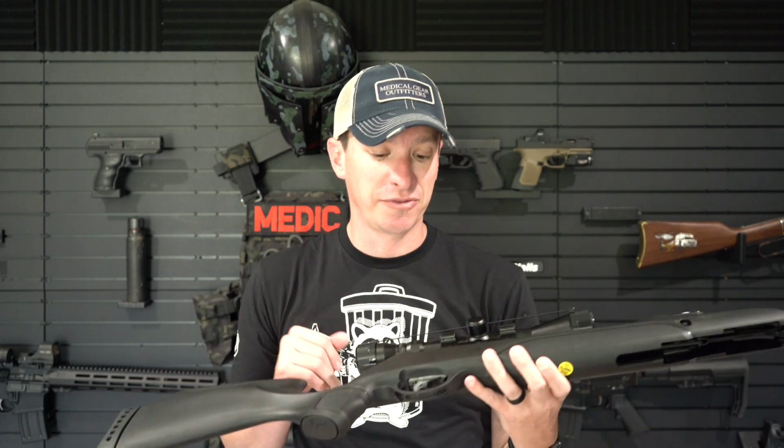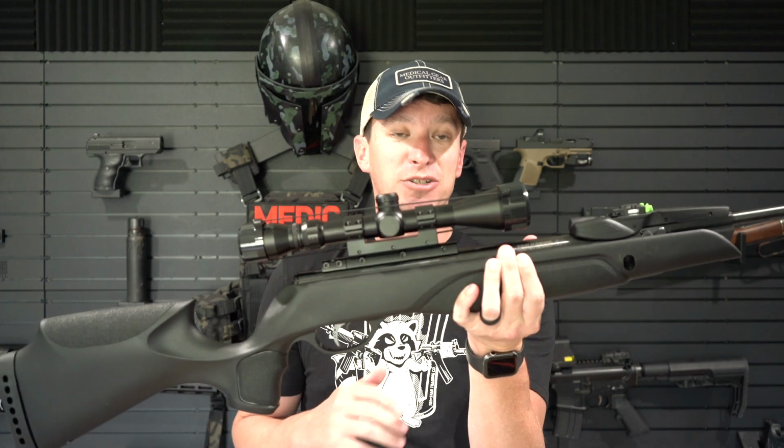It does have this suppressor on the end of it. It does seem pretty quiet when I'm shooting it. It seems quieter than my other pellet guns that I'm familiar with, and definitely a lot quieter than an actual 22 rifle. So it's going to be great for kids for target practicing, adults for target practicing, and then for taking care of some pests around the property. You don't want to make a lot of noise. This is going to be a good choice for you.